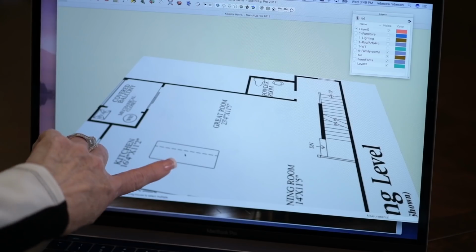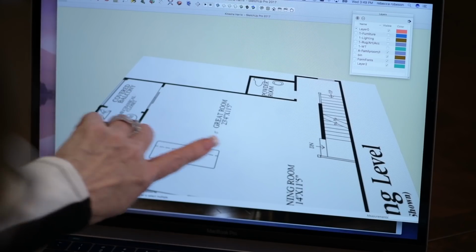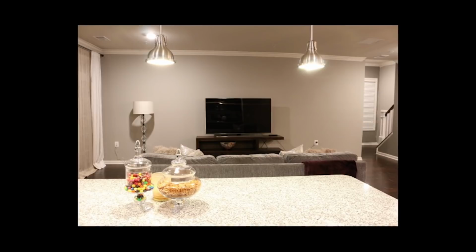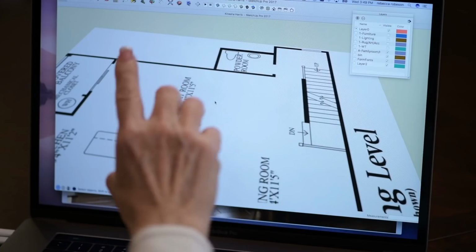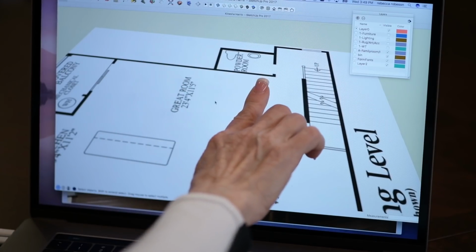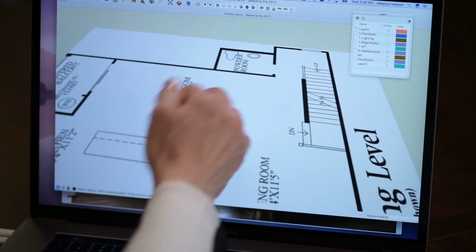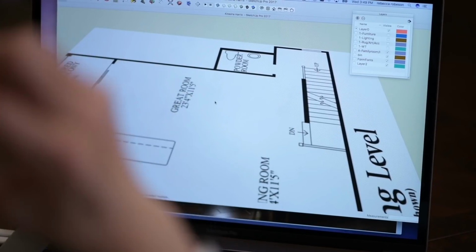However, the people sitting in this room need to look back this direction. So remember, she had a sofa here, and why is that? Where are you going to put your television? That's what determines her focal point wall, right? Television either goes on this long wall, which is what she has now, and then the sofa has to back up against the island. Here's the problem.